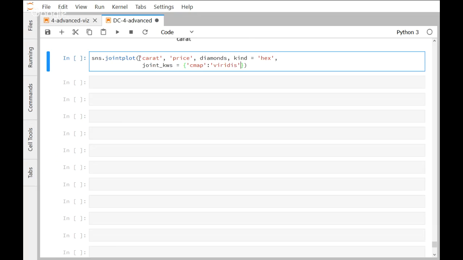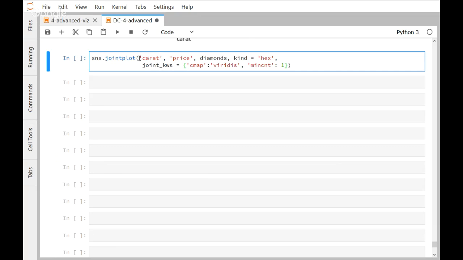I know this because I know that viridis is that purple thing. You can Google these, you find all the color maps in that link, or just Google color maps matplotlib and you find all the names. So for the joint keywords, I want the cmap to be viridis, and I want the minimum count to be 1.